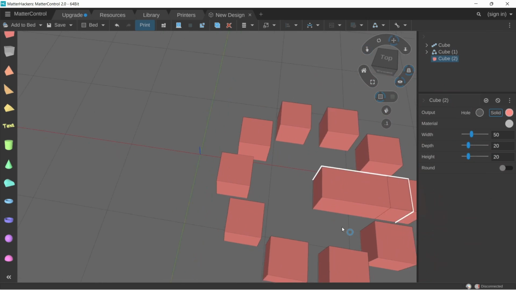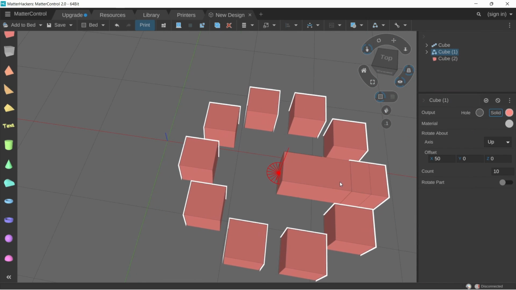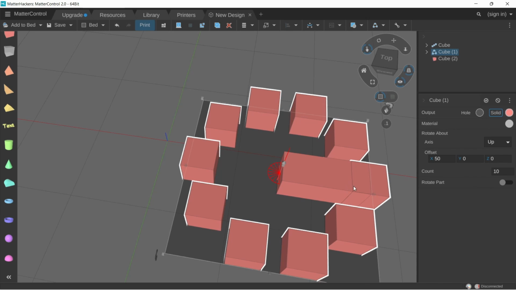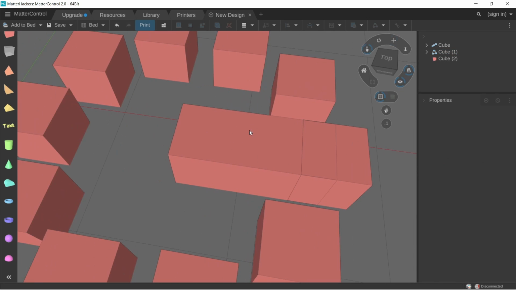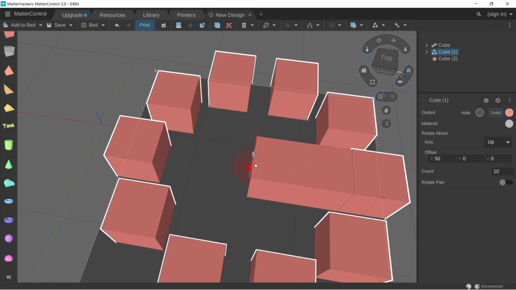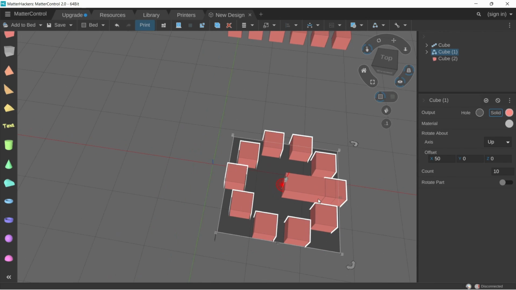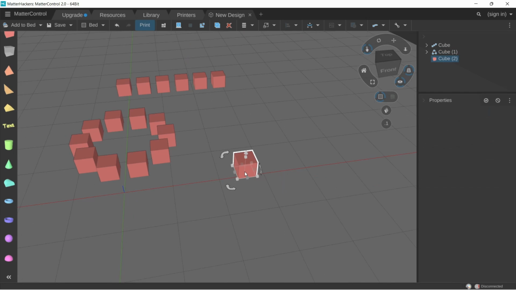And it's pretty close. I'm pretty confident from my other testing, which was a little bit more accurate than what I'm doing right now, that the offset is measuring from the center of the cube, or from the center of our object, to the center of our circle that we're rotating about. So it's a little strange, but I think that's the way that it works. I could be wrong. If I am, feel free to tell me down in the comments.